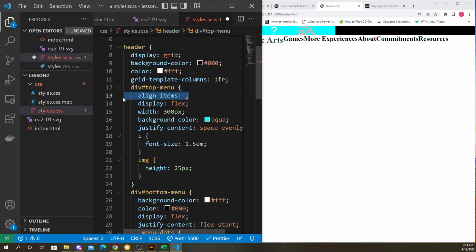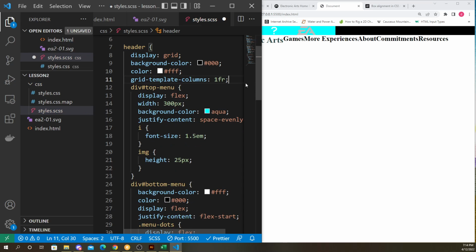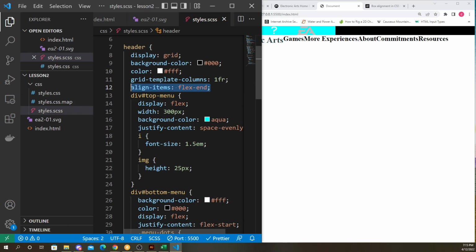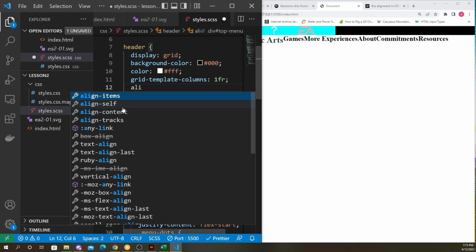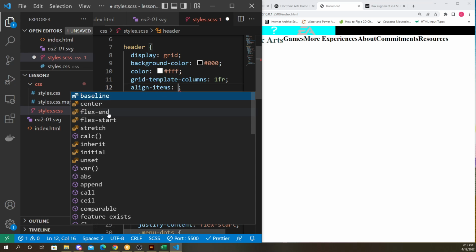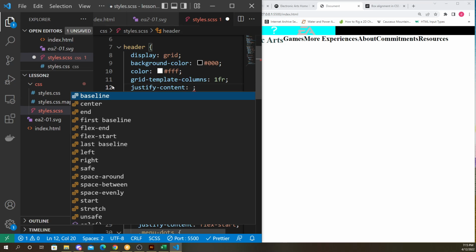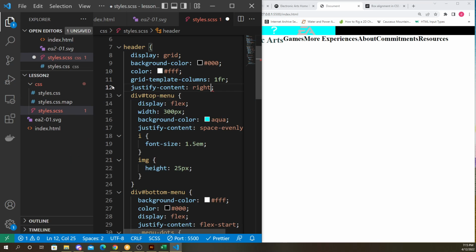No. Oops, we're putting it on the wrong place. It doesn't even have align items, right? It just has self, items, center, flex end, flex start. This is for vertical alignment, so it's definitely not that. Normally we use justify content. Maybe I have to put right. Nope. Flex end. Nope.